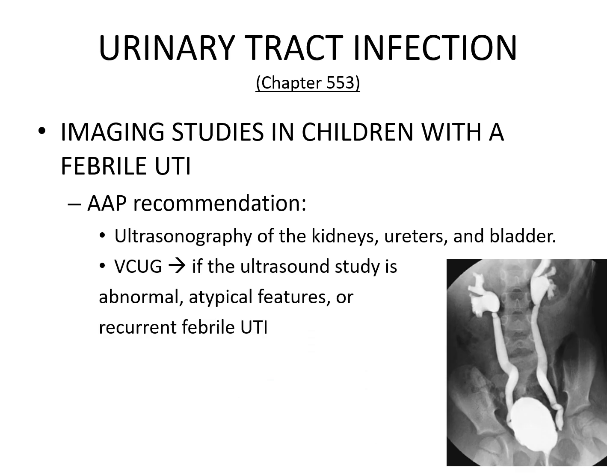Or you can also do VCUG, or voiding cystourethrogram. This is an imaging study of your kidneys. You will insert a catheter, inject a dye, and once the dye has reached the kidneys, you will do fluoroscopy, or an abdominal X-ray, and then you will see if there are problems, abnormalities, atypical features, etc. This includes atypical features and recurrent febrile UTI patients. Probably there are anatomical problems.